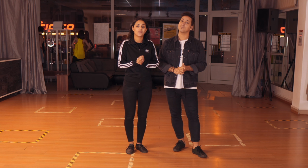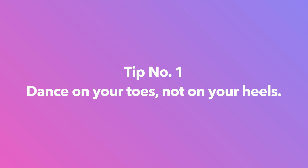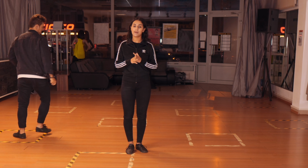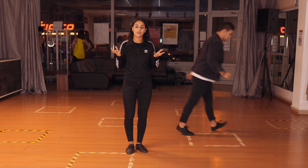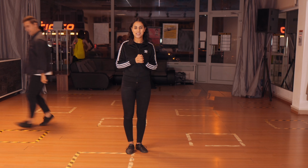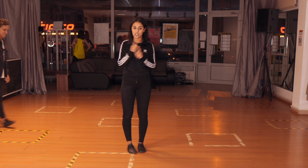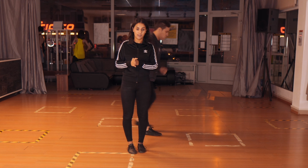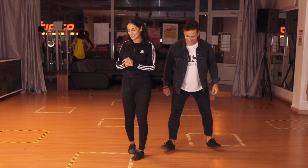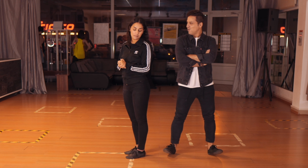The first tip that we have for you is dance on your toes and not on your heels, okay? As you can see, maybe some of you walk like this, like a penguin. But you should never dance like this, especially not when you're dancing to fast songs. Because we will show what we mean by that.